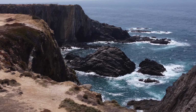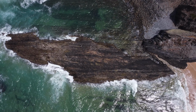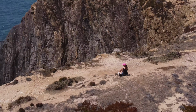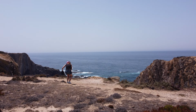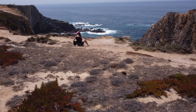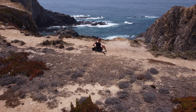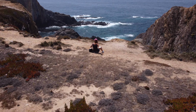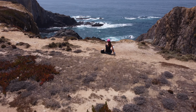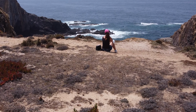Today, I'm at the cliffs. When it comes to shooting in nature, it is very difficult to get a sense of size of the natural formations. That's why for today's tutorial we will be shooting this amazing landscape with the help of a model. But first of all, let us frame the shot with the right amount of zoom to compress the image and get a better parallax effect.